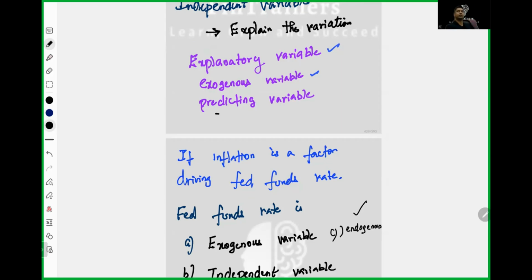Not based on Fed funds, the inflation doesn't change. It's mostly based on the inflation that the central bank is going to act and then set the Fed funds rate. If the inflation is high, they're going to increase the rate to reduce the inflation, right? So inflation is the primary driver of the Fed funds rate. Inflation is going to be your independent variable, and Fed funds is going to be your dependent variable. Another name for the dependent variable is the predicted variable, the explained variable, or the endogenous variable. So in this one, the choice we will go with is endogenous variable.